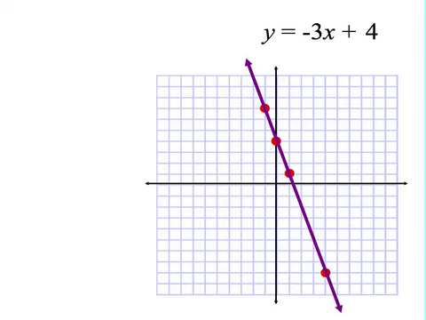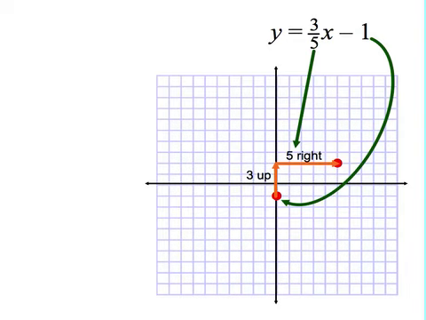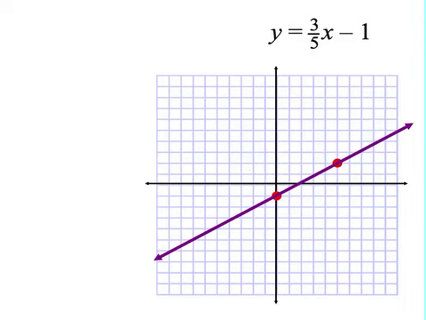And then we remove our work so that we can see the graph and the original equation with all of our scratch work alongside. Let's try another example. We identify the intercept. Remember that a subtract 1 means the intercept is -1. And from that point, and this is important, don't start at the origin, start at the intercept, go 3 up, 5 to the right, place another point, connect the 2 points, and there's your graph. We remove our scratch work, and now we have the graph of the equation y equals 3/5 x take away 1.